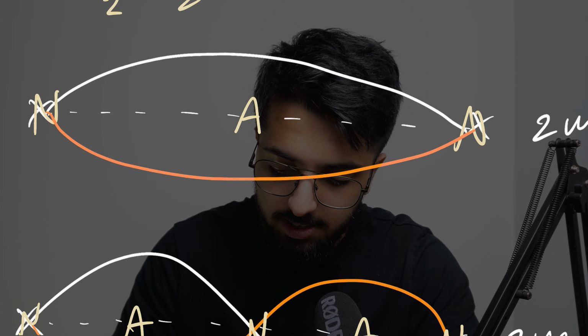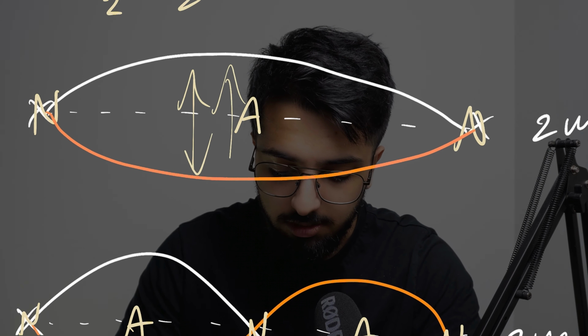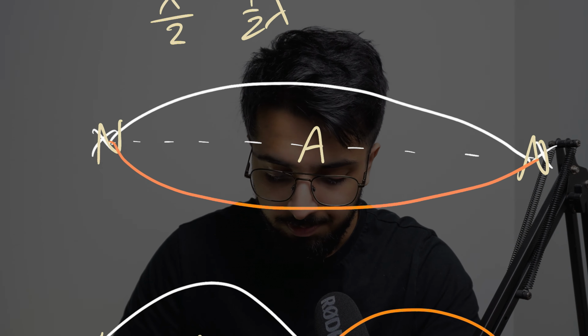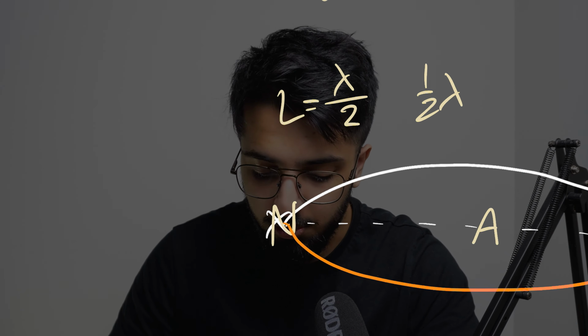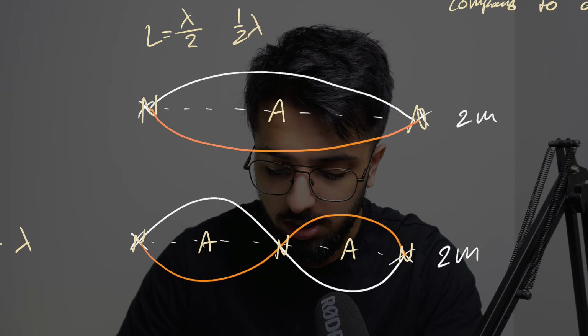And you can see that this is a standing wave because we can imagine that this wave will just oscillate up and down like so. And so in this case, the length is equal to half the wavelength, all right? And so you can see that no other wavelength in between would fit, right?